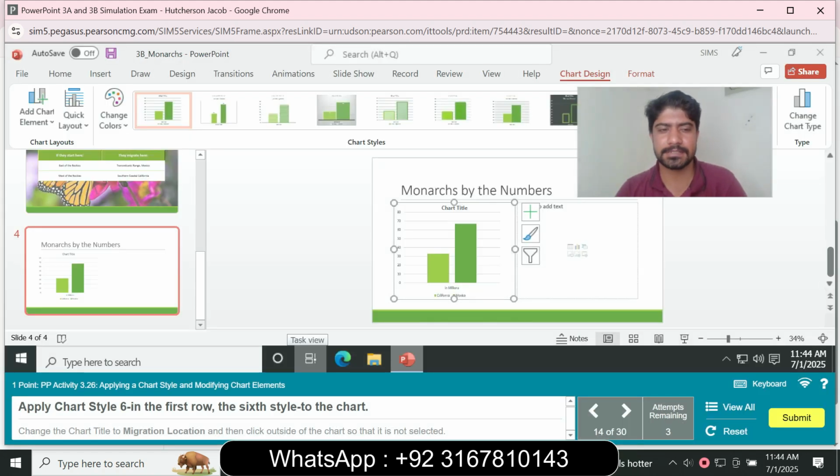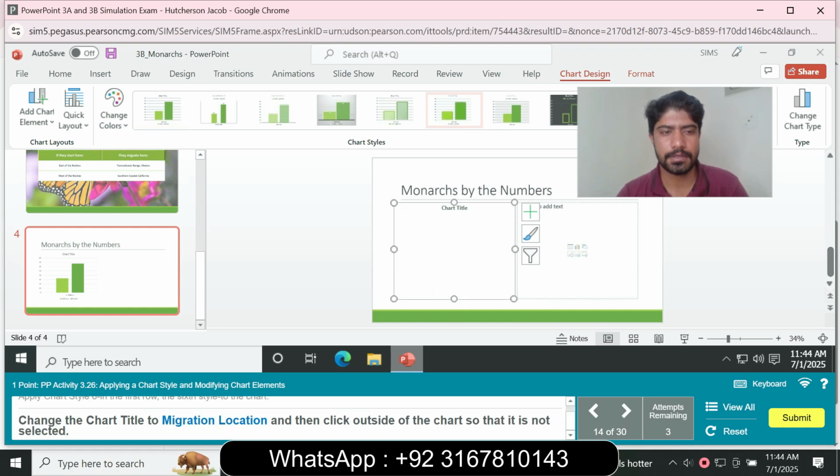Question number 14 is apply chart style 6 in the first row, 6 styles, to the chart. So apply chart style 6. OK. And next is change the chart title to Migration Location and click outside of the chart so that it is not selected.